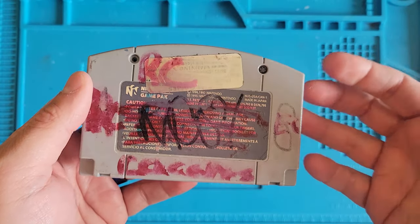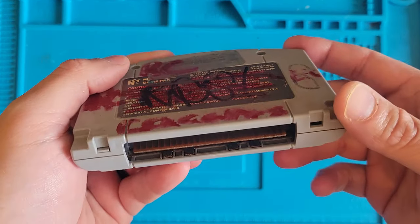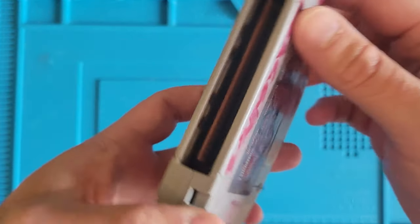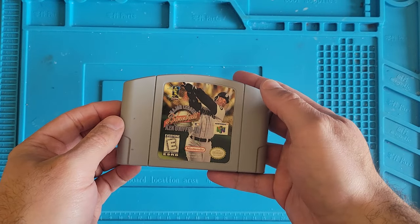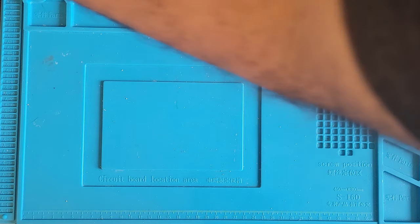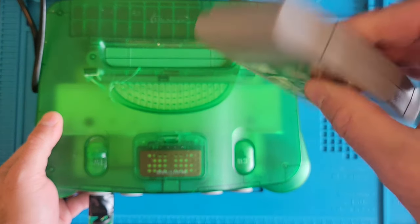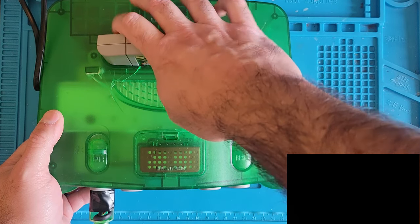It doesn't have any writing on it, which is nice. And it's not missing any screws, which is also nice. The edge connector on the cartridge looks okay. So let's jam it into the N64 and see what it's doing. All right, we'll jam it in anyway.